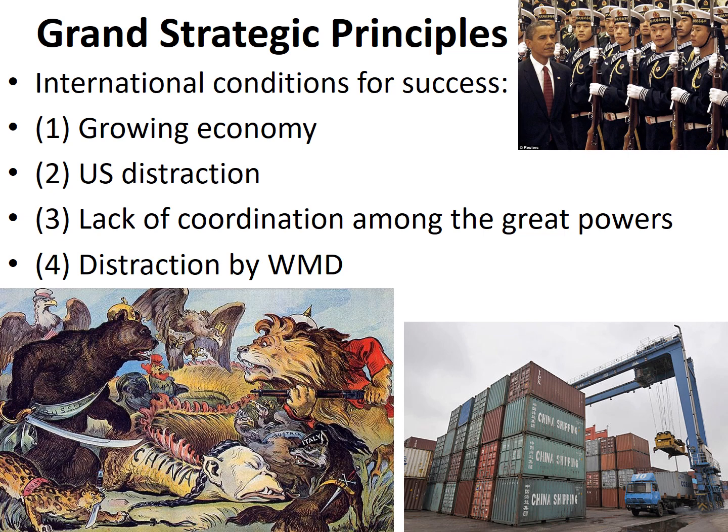So the international conditions for success are, one, a growing economy, which is very important for China, not only because it gives the government resources, but because it wins legitimacy from the population. The Chinese population don't judge the government's economic policies entirely selfishly. They do it altruistically. So polling shows that Chinese citizens will see whether other people in their community have benefited over the long term from the economic policies of Beijing.